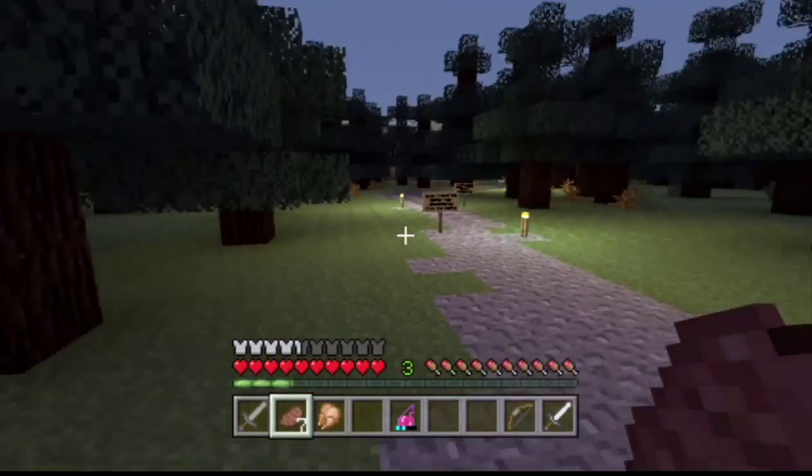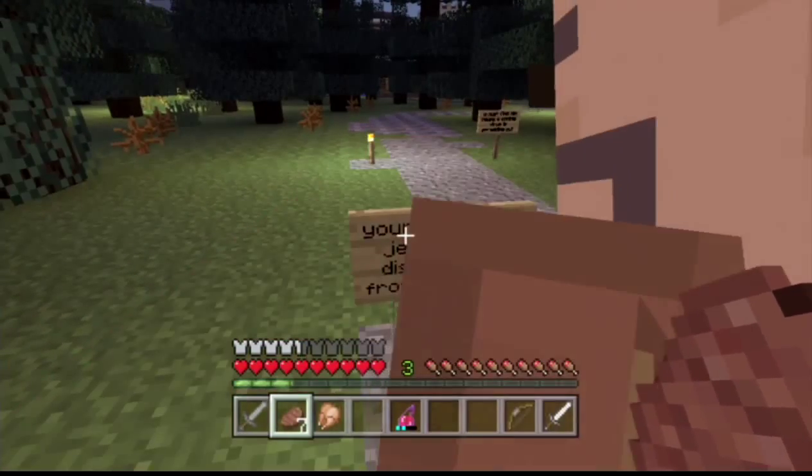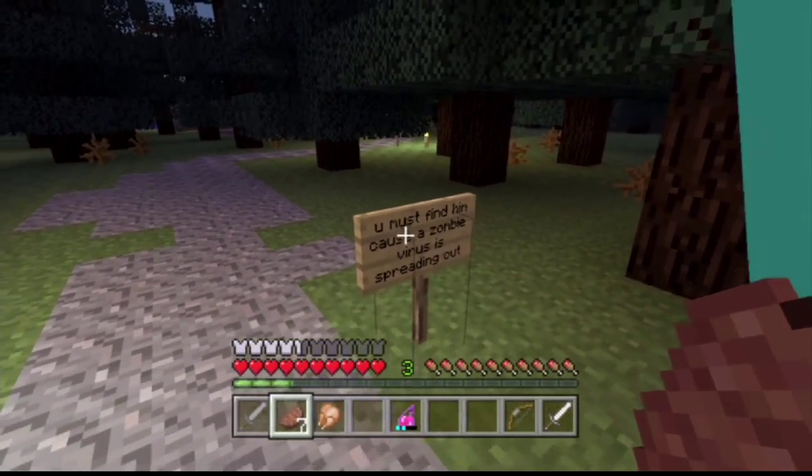Alright, you guys ready? I'll read the first one, you can get the second one. Your friend the Jester has disappeared from the castle. You must find him. Cause a zombie virus is spreading.